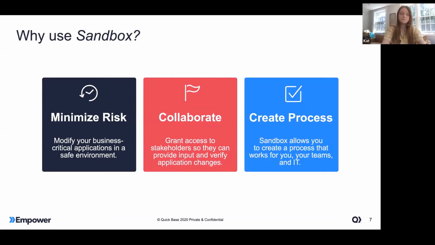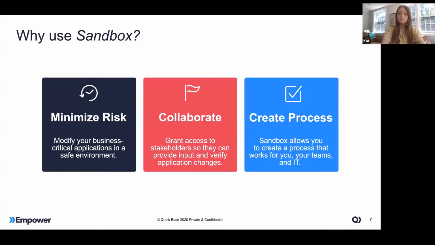Secondly, Sandbox can also help with collaboration. So what you can do with Sandbox is share that with other individuals, share that with other stakeholders you're working with, gather their input, make sure the changes make sense for the stakeholders and yourself, and then promote to a live environment. So it can really help with working with others, sending changes to others, have others test your changes. So it's not just you in an isolated environment making those changes quickly in production.